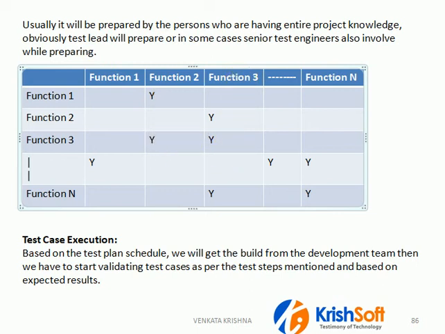For example, functionality 3, some functionality is modified. In regression testing, what do you need to verify? Functionality 2 you need to verify, because related functionalities you need to verify in regression testing. So our intention is not breaking any functionality. That is how this decision table is useful for deriving the integration test cases and regression test cases.